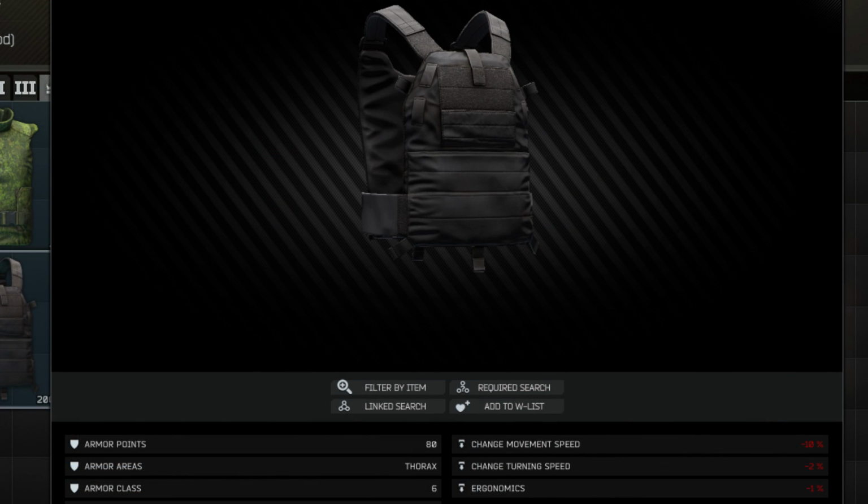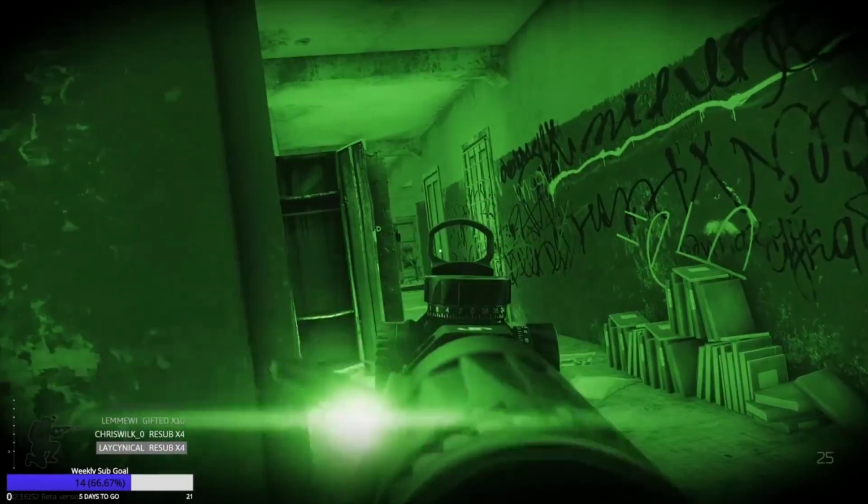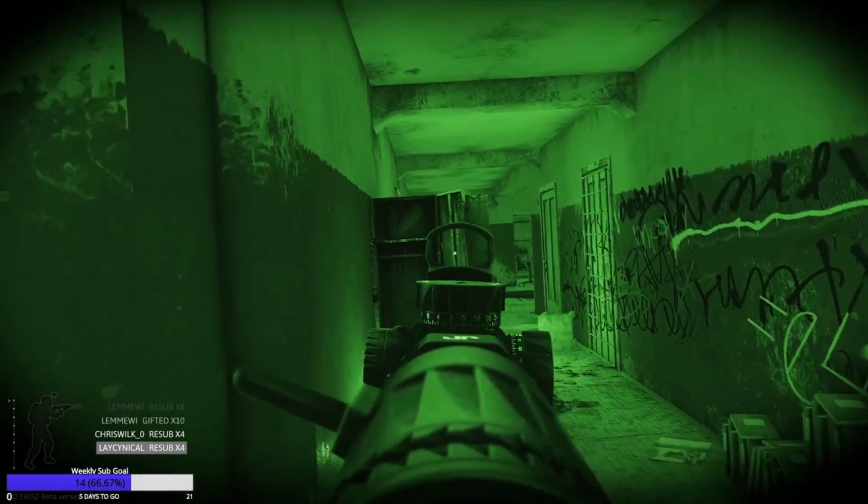the trade. At level 4, Ragman has 2 amazing new armor options available. First is the Slick Plate Carrier, which trades for 1 Trooper Vest and 3 Cordura fabric. This armor is class 6, is made of steel, covers the thorax with 80 durability, and has amazing mobility stats for a class 6 vest.